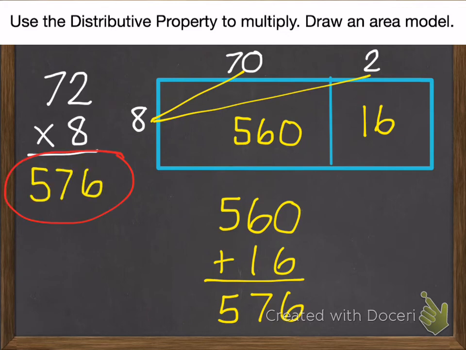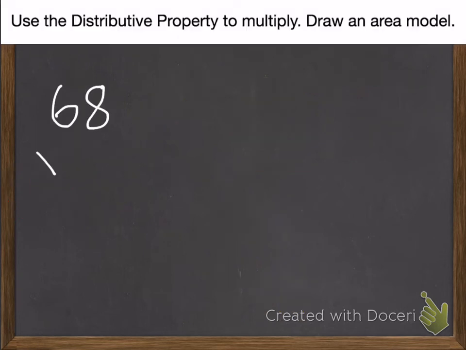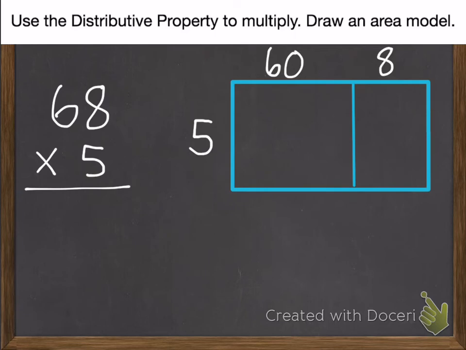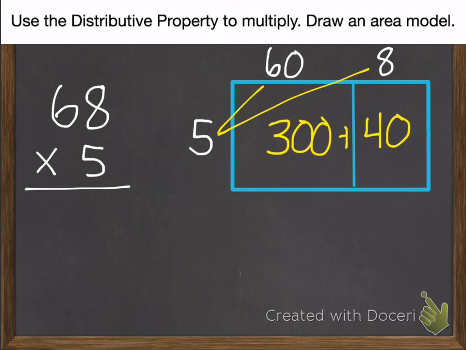Okay, we're going to go ahead and have you do two practice problems. So go ahead and answer 68 times 5. Find the product. And then you'll unpause it. Here is the answer. Here's our area model. We break apart the 68 into 60 and 8. 5 times 8 is 40. 5 times 60 is 300. Add those together and you get 340.